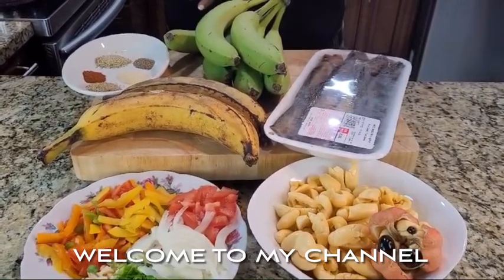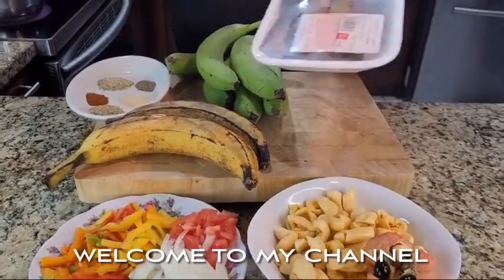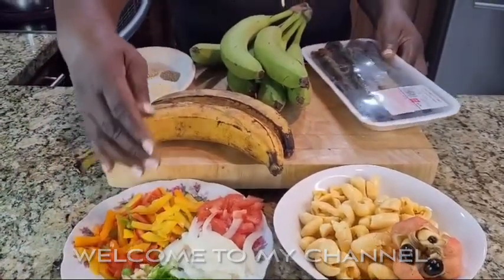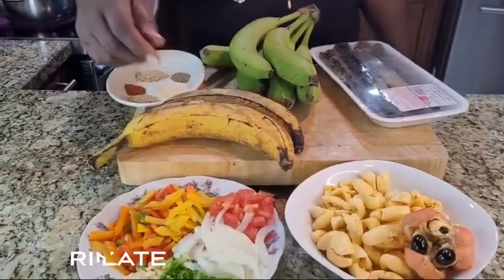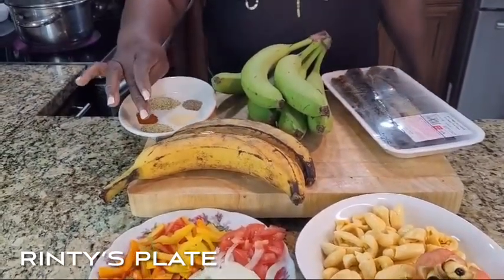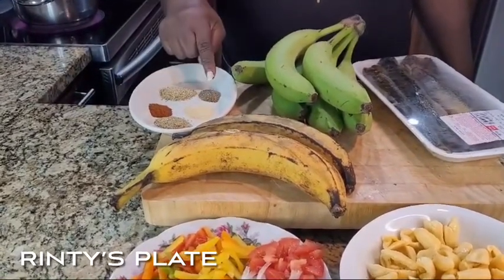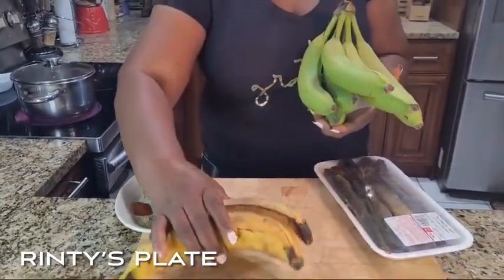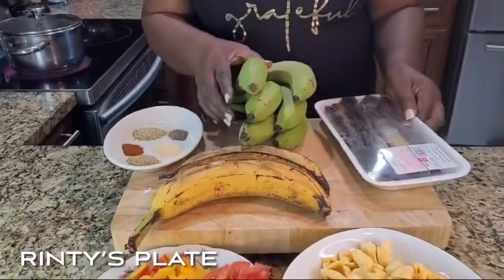I'm here again with another video, and I'm going to cook red herring this morning. Look at it, with ackee, and all these are my ingredients. All the peppers, onion, and this is tomato, scallion, thyme. And over here is all my seasoning. This is the dash, this is complete seasoning, and this is garlic, black pepper, and paprika. I'm going to top it up with my banana and my plantain. So I'm going to cook banana, plantain with ackee and red herring.